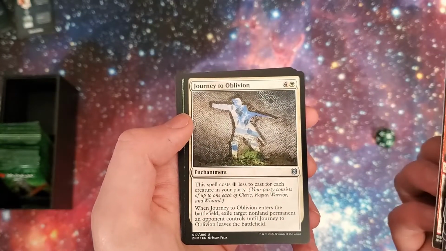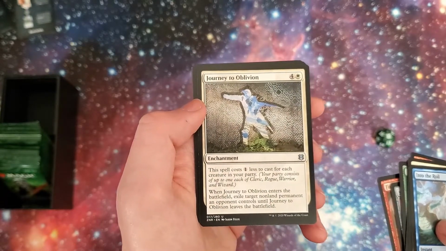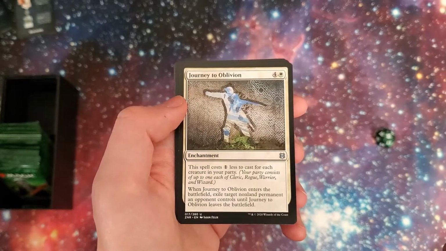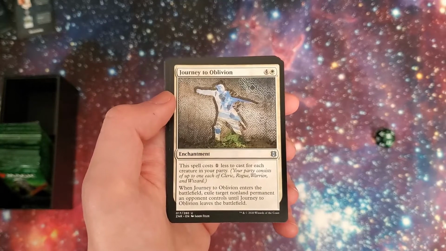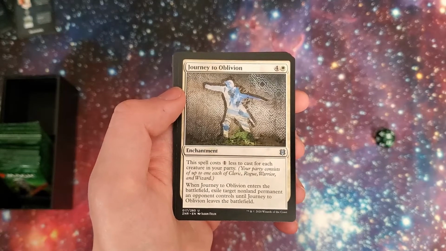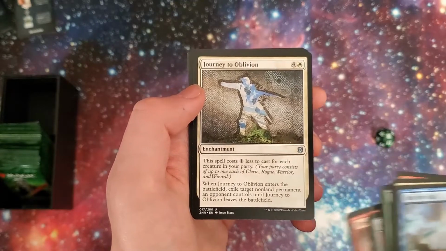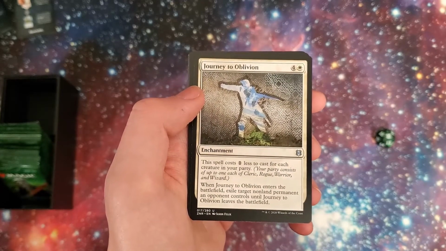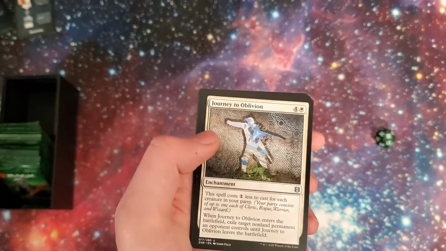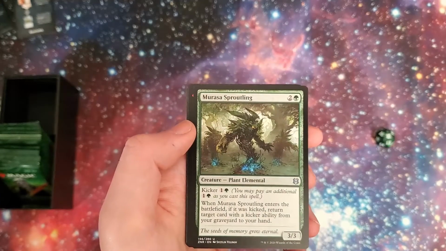Journey to Oblivion costs 1 less to cast for each creature in your party. I do like the party mechanic. That did inspire me. I created a new game mode that you can play. It's like Commander, but also like Conspiracy. I'll be releasing the information on that soon. It's very exciting, and I can't wait to play it. And if you guys like to play Magic, give it a go. See how you like it. But I like this. When it enters the battlefield, exile target nonland permanent an opponent controls until Journey to Oblivion leaves the battlefield. So it's like an Oblivion Ring, except it can cost less to cast, which is nice.